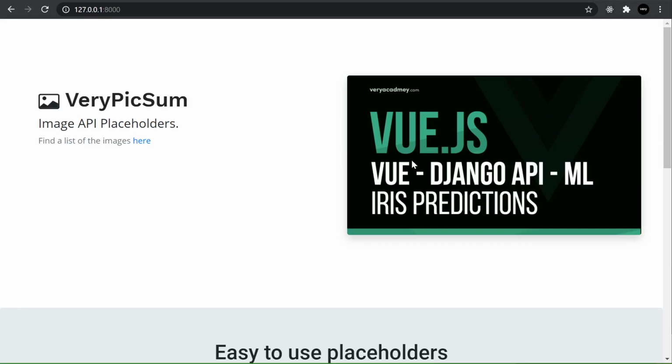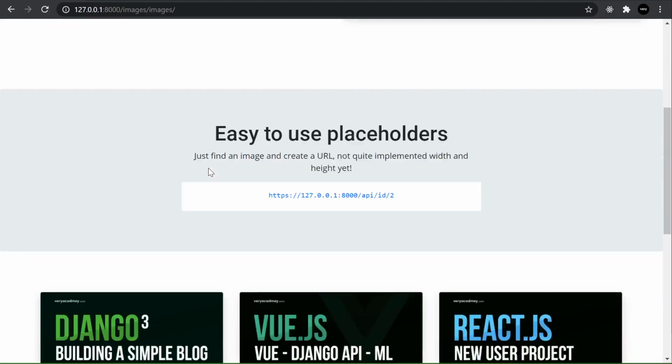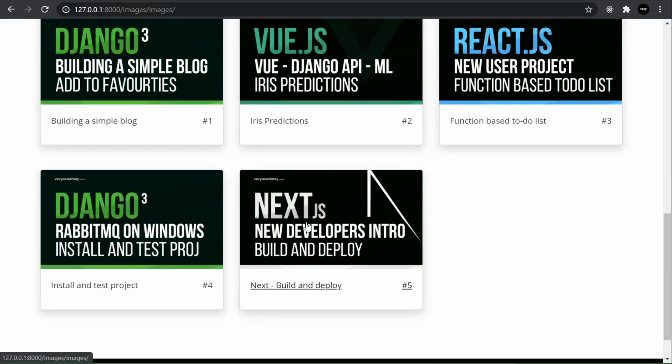So what you're looking at here is what we're going to develop in this first project. We're going to get everything up and running. So we have this home page here, which is just an introduction, and we're going to get some images sorted so that we have, or start to develop, an image library. So each image has a number associated to it, a unique ID, which can be used to serve that image from our Django Rest Framework.